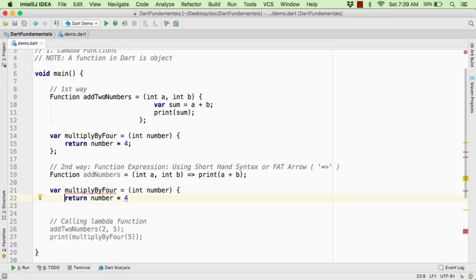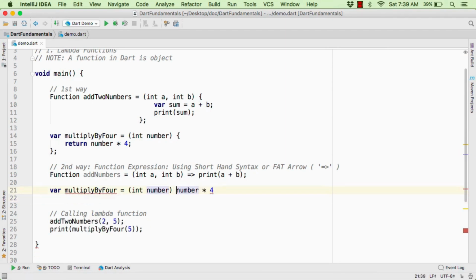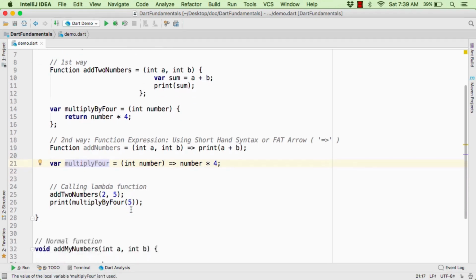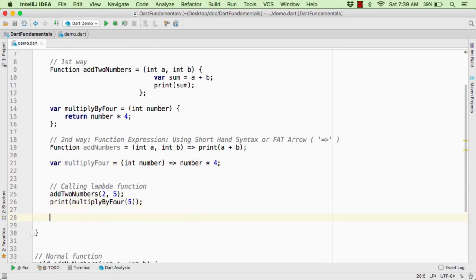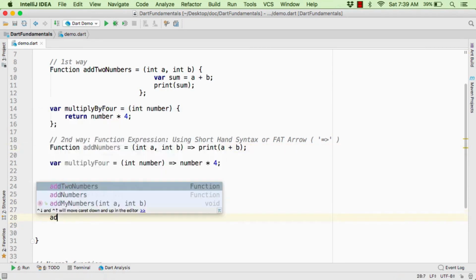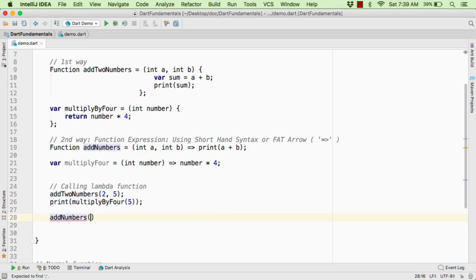So here again, let us modify our code. Remove the return keyword, use the fat arrow, and end the statement with the help of a semicolon. Perfect. And now modify the name such as multiply4 just to avoid any conflict. And to call these functions, we again use the same syntax: the variable name such as addNumbers, and then pass in the values such as 3, 7.